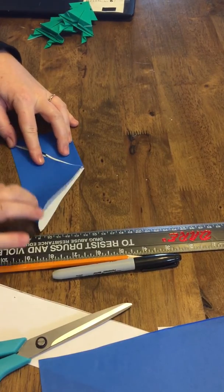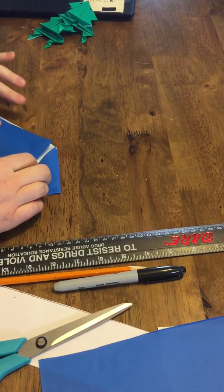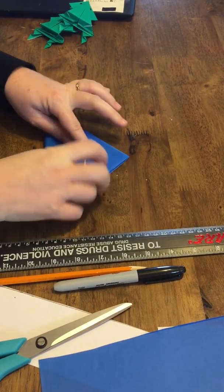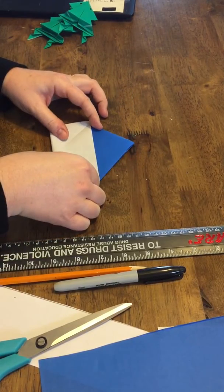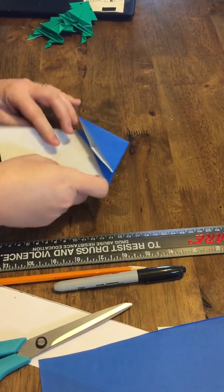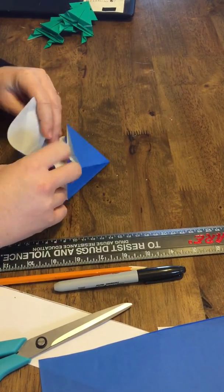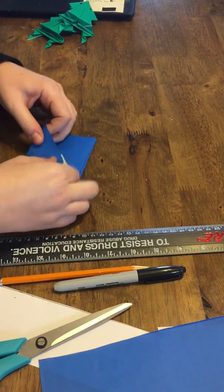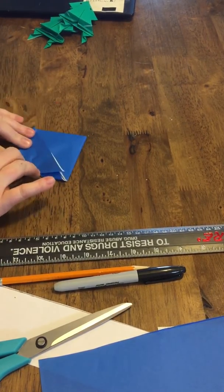Line up to the corner, fold, line up to the corner, fold, take the short side, go all the way up to the middle. Oh, I did that backwards because I was supposed to flip it over. The flipping over doesn't really matter except that it helps it fold better. So if you don't flip it over, not a big deal. And there we go.